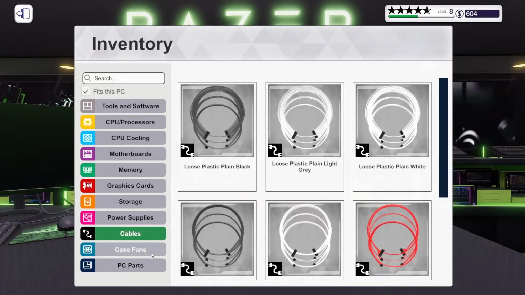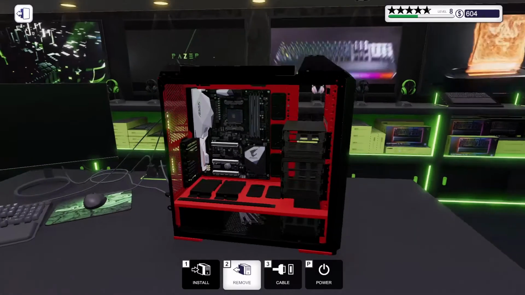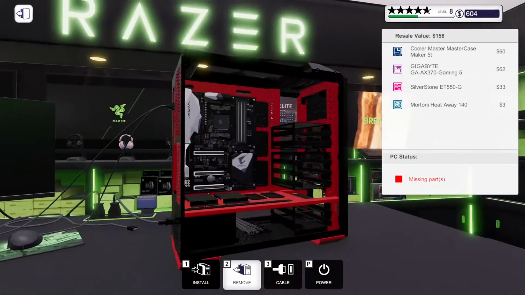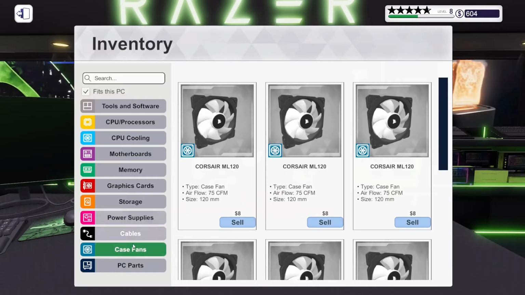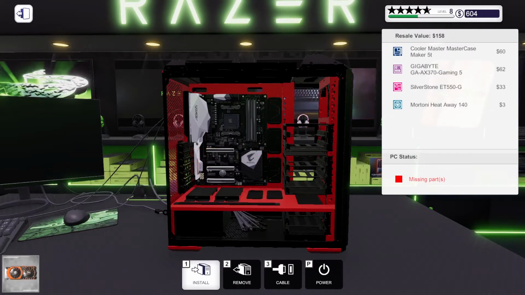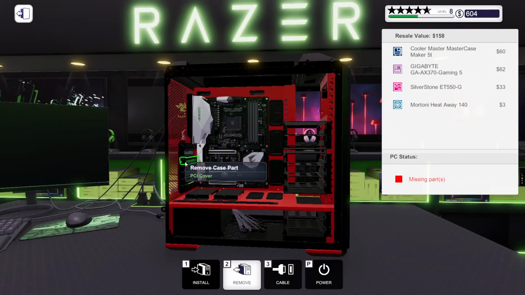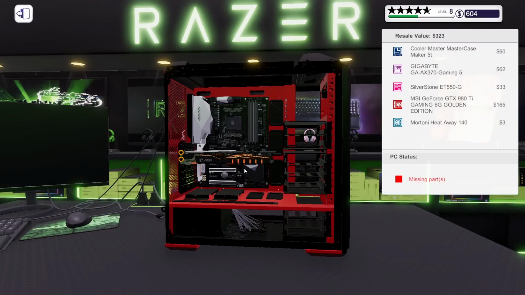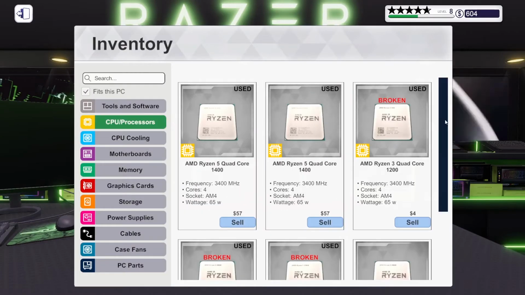Okay, case fans. Look at it. We have so many, like six of them. Okay, I was not expecting that. Oh, this case can also have GPUs and SLI. Oh. Wait a minute. And let me get this. Ah, I thought I can have like this. Fine. Okay. Dark Scott. Here we go. CPU.